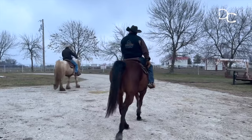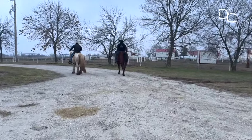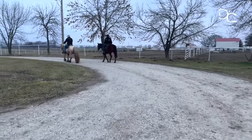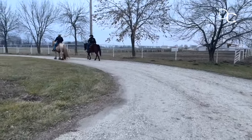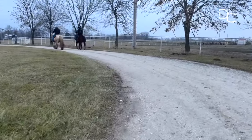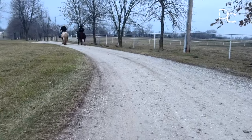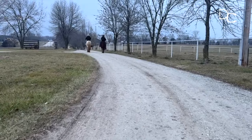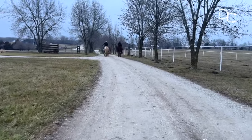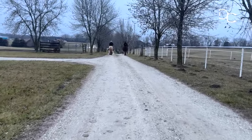That's a whole lot better than one dragging you down the driveway. It's amazing how much of a change you can feel from that tension and anxiety in their body and their feet — just a little bit of movement gets it out. Jonathan mentioned it's amazing how much change you can feel from the anxiety they're sending up through the saddle into your body. When you direct those feet and soften the body, they just let down and relax, their attitude changes, and everybody's happy.